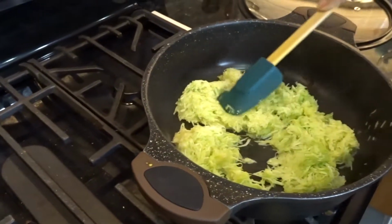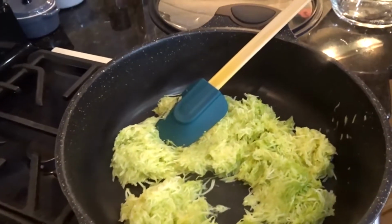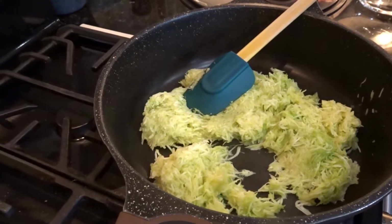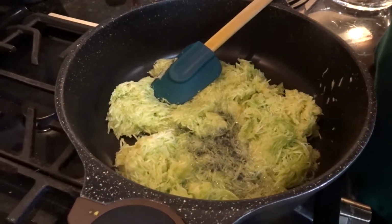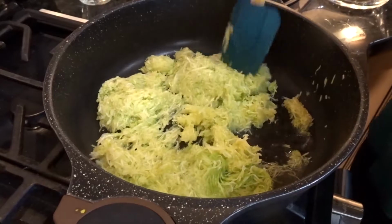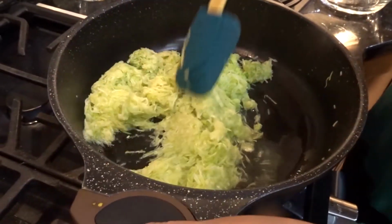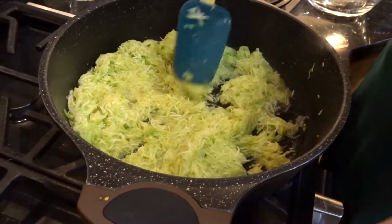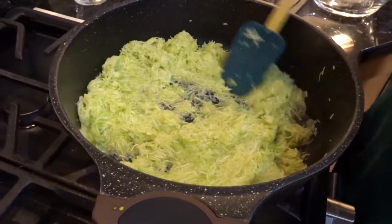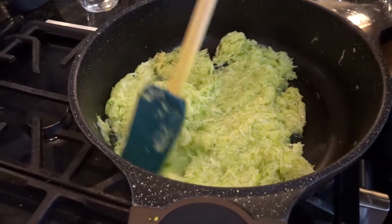It's nice and hot. And I'm not going to toast the zucchini because I don't want the savory flavor developing. So I'm just going to add a little bit of water to this. That was about half a cup, and I got the zucchini going. And the best part about zucchini is it does not have a lot of flavor. So from here, you can make it savory, you can make it sweet.